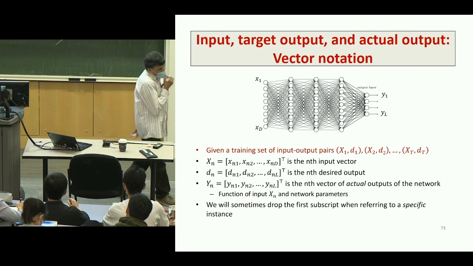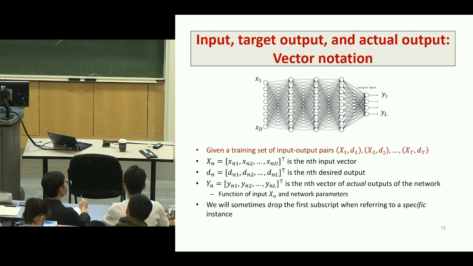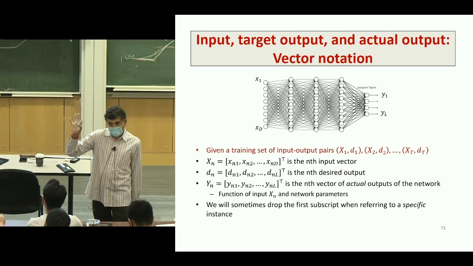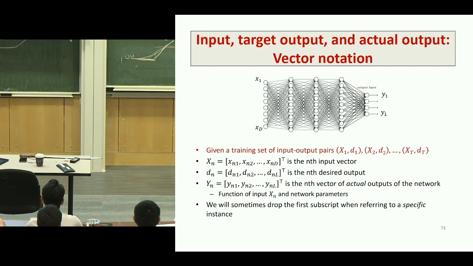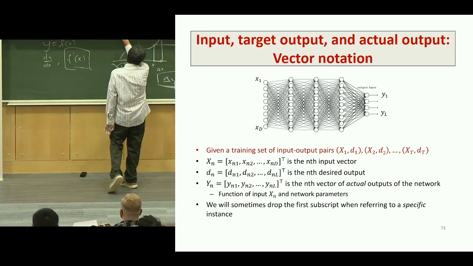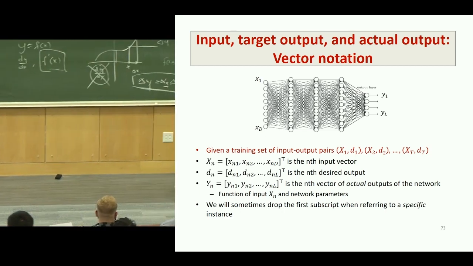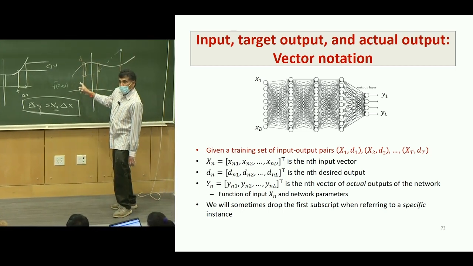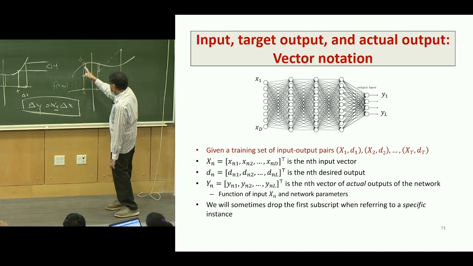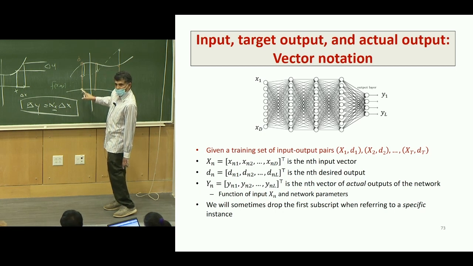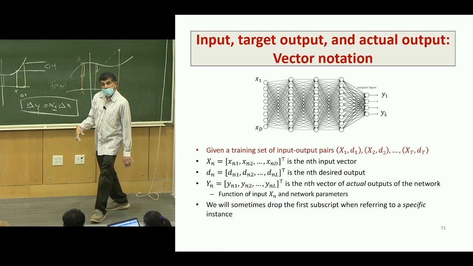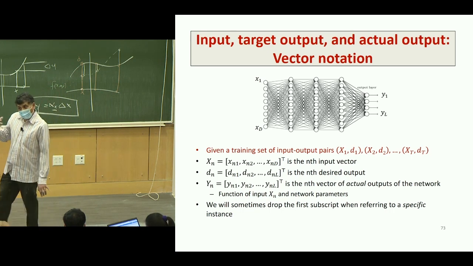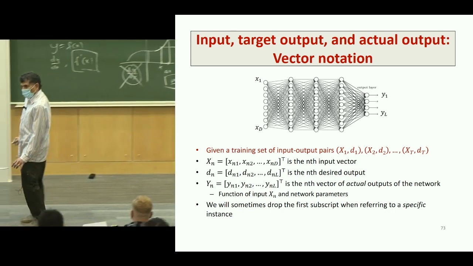Now when I'm speaking of defining the inputs and outputs, there are three things I must define. I must define the inputs themselves, then I must define the desired output, and I must define the actual output that the network produces. So for each input-output pair, observe that there are three terms over here. There's the x, I have to specify x. There's the d, I have to specify d, and there's the y, which is what the network actually produces, and that too must be specified, and they can all be very different, right?